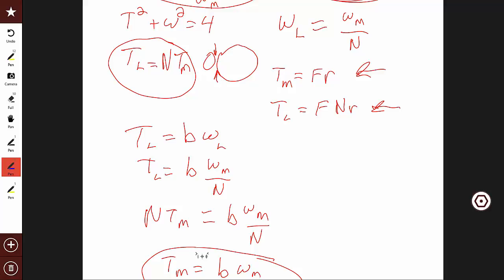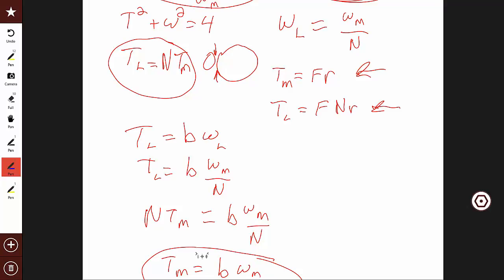Larger than the motor. Look at this right here. See, this has got a bigger one, right? So if you apply a torque here to generate that force, that force is the same as that force. Well, then you're going to get more torque on the load. Does that make sense? Because of the radius, right?